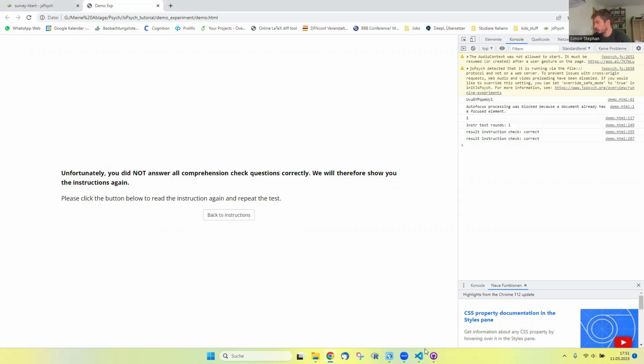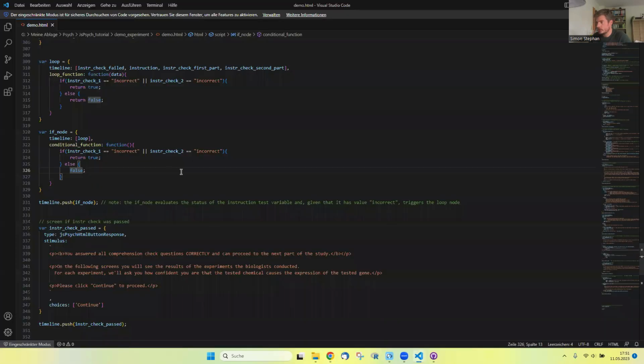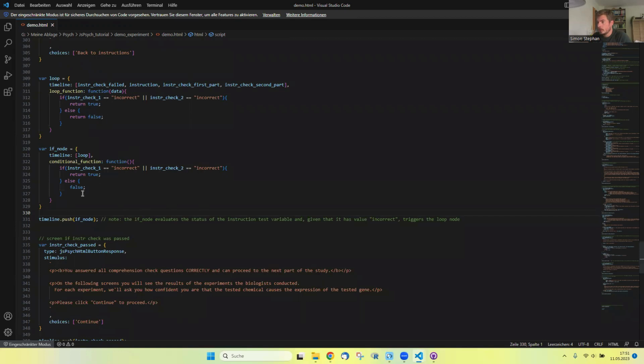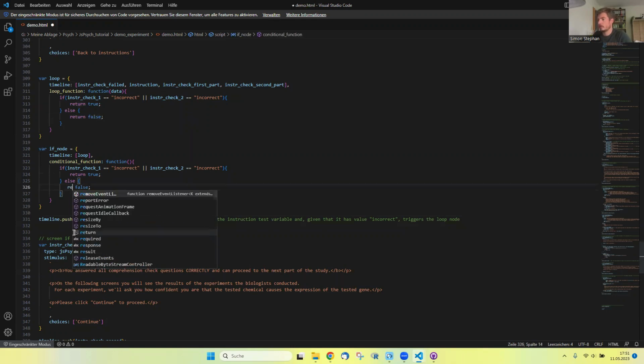So there's something going wrong in the code. So let's check this out. And so there's a problem with the if node, and I already spotted it. The problem here is that I just wrote false and forgot to type return.